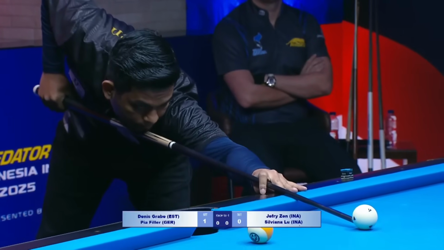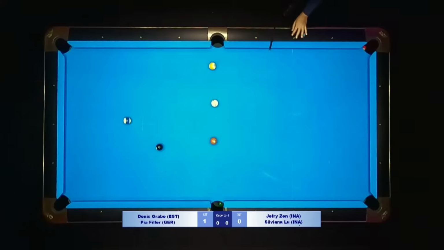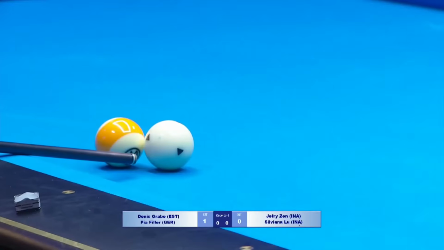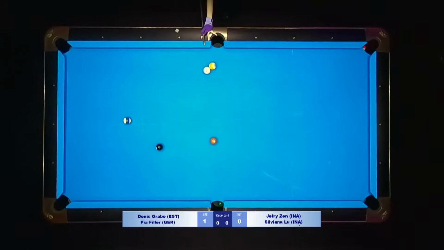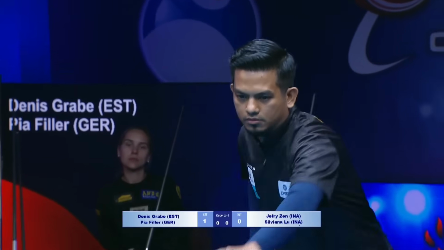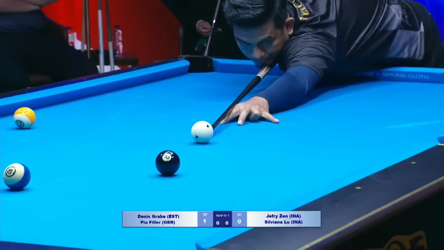So it is the Indonesians back on the table. Needs to stay away from the 9 just okay. I think she can still cue past the 9 to play the stop shot here, so should be fine. Nice view there. Yeah, it was also all about the 3 and the 5 there. So when Dennis hung the 3 ball again, that's where the 3 was laying really nice to get to the 5 ball at the same time.